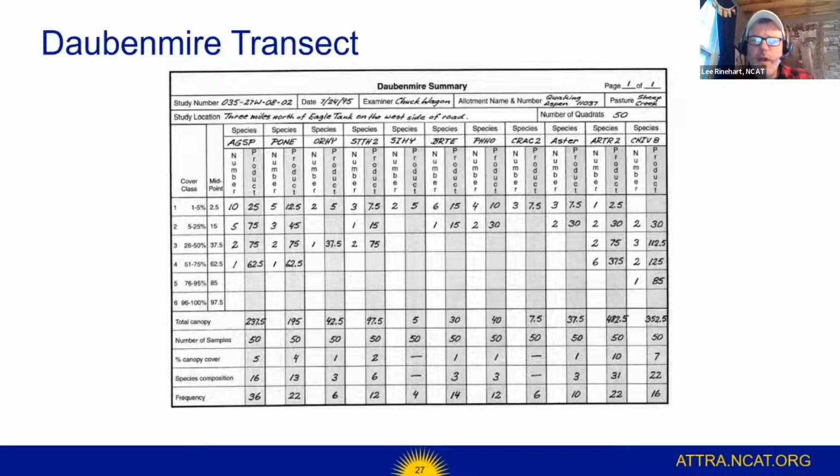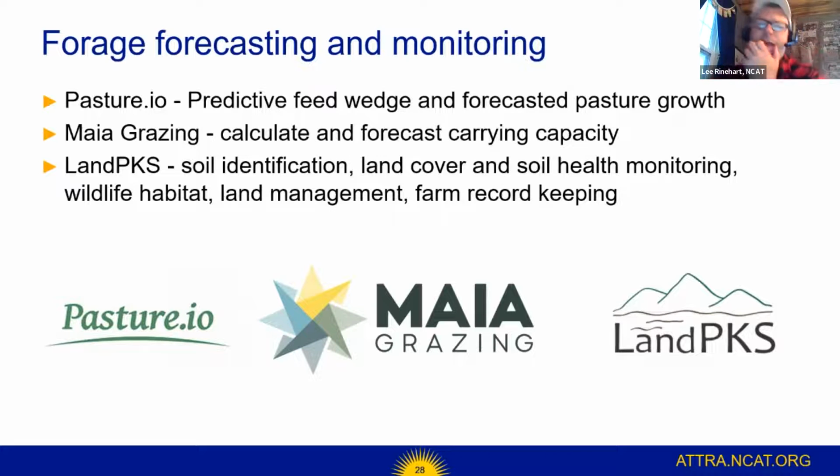Okay, let's move to the next slide. Okay, so there's other ways to do it, right? We have these really cool and fun ways where we go out and we count, we get on our hands and knees, and we have a plant ID book, and we're looking at the different plants out there, and we're counting them and doing stuff with tools and frames and measuring tapes, and that's an awful lot of fun. But there's quicker ways to do it too, and that's with some of these applications and programs that are out there.